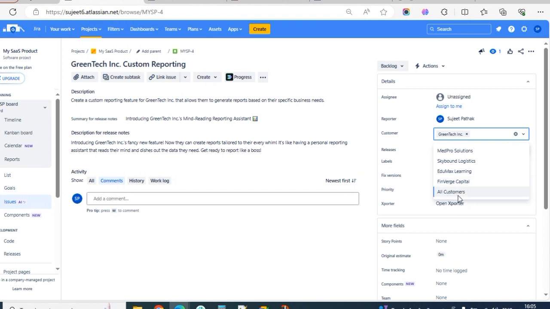So all those changes which are applicable to all the customers, I will select this all customers option. Otherwise, if the change is specific to a certain customer, then I will only choose that particular customer in this custom field.